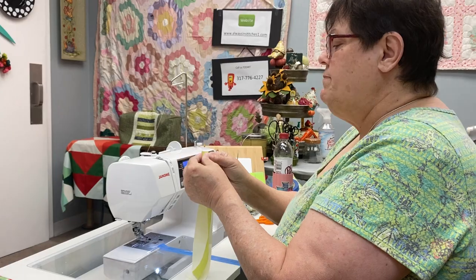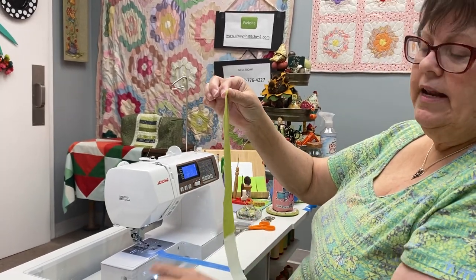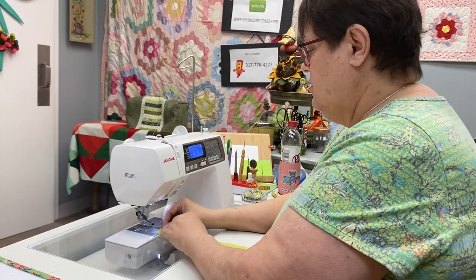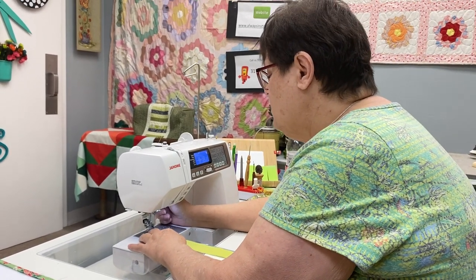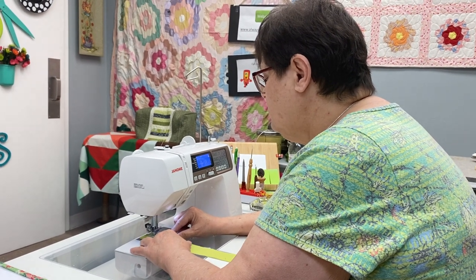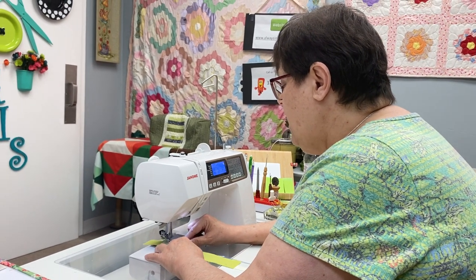And if I wanted to make these scrappy, I could have the same light and change out my different darks. I could have different lights too. That's the scrappiness of it. What's so fun.